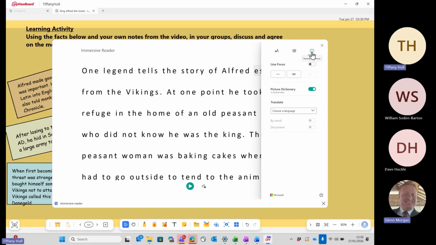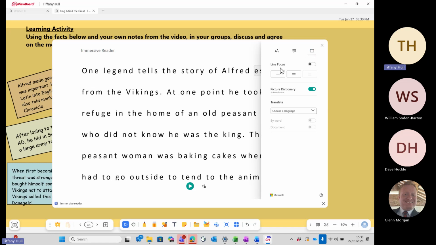Tiffany, I didn't actually hear that read. Did you hear it from your side? It may be because when I shared my screen, maybe I didn't click on share audio as well. Not too sure what I can do about that now. I can go back into it. Does it read from my end? Yes, it read from my end. Okay, excellent. No worries. Thank you.